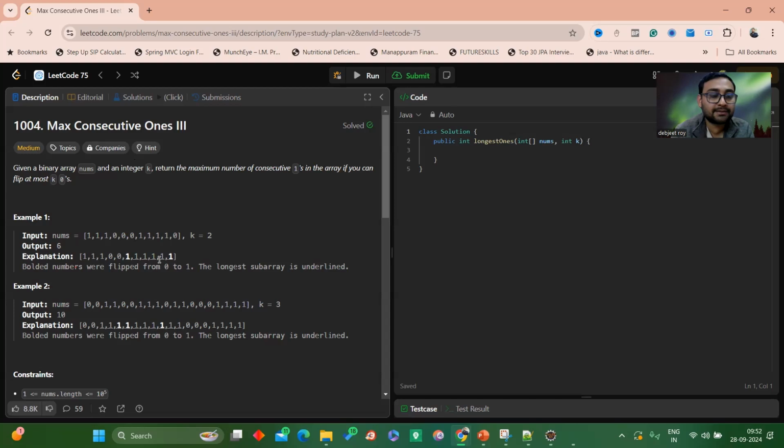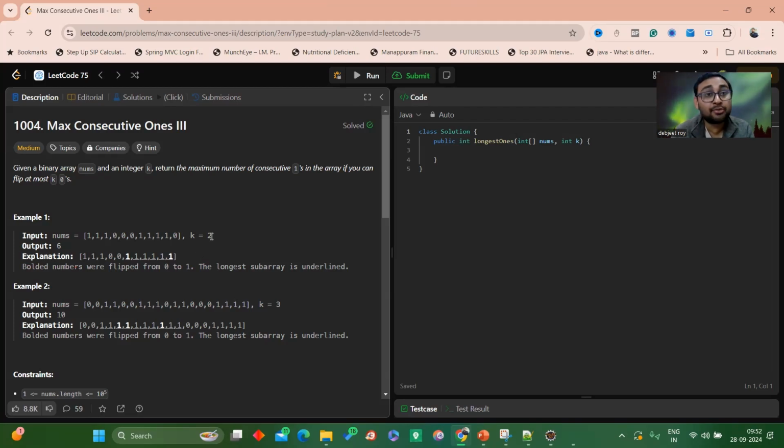Maximum consecutive ones. Okay, so this question I have added. It has to be solved with binary search as well as sliding window. So here, what is there? Given a binary array nums and an integer k, we have to return the maximum number of consecutive ones in the array if you can flip at most k zeros. So k is given as 2.